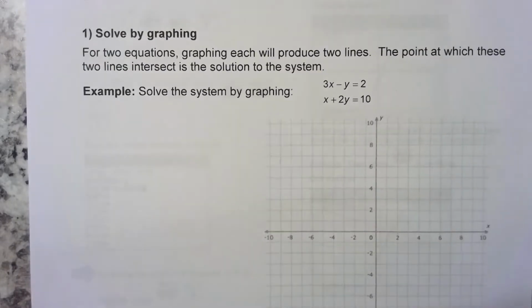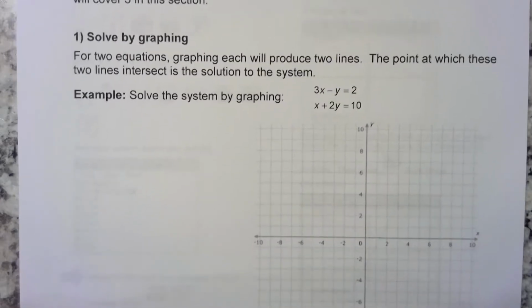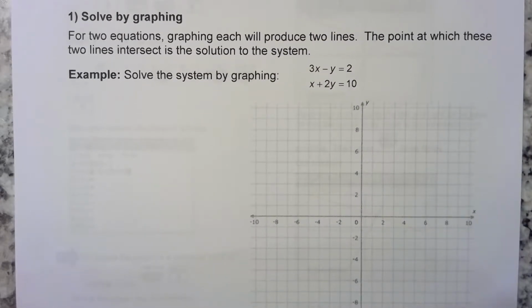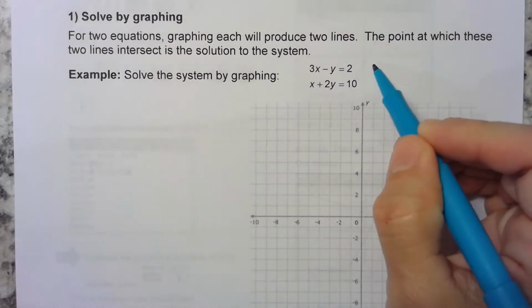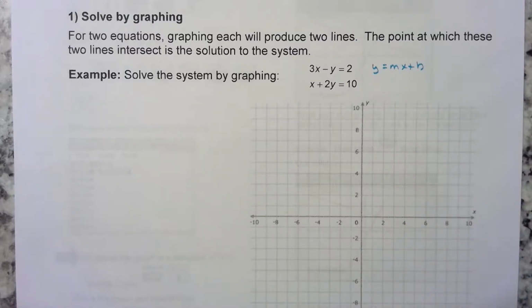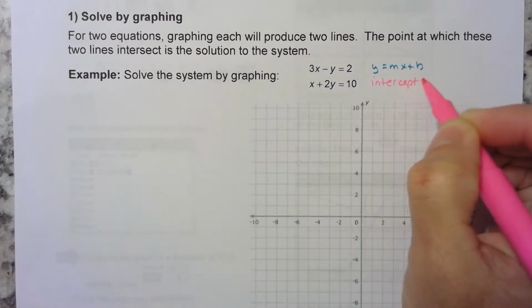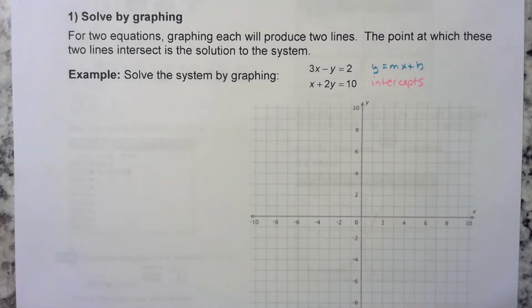Okay, so there are actually lots of ways you can solve a system of equations, and we're going to talk about 3 of them in this section. And the first one is just by graphing. So to work this first problem, I'm going to remind us of different ways we can graph lines. Remember, you can always just make a table and plot points. There's nothing wrong with that. But for this, I think what I'm going to do is slope-intercept for this one. And then for the other one, I think we will use our intercepts to graph the line, just to give us a review of different ways we could graph lines.